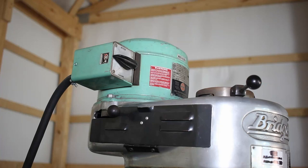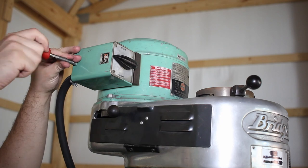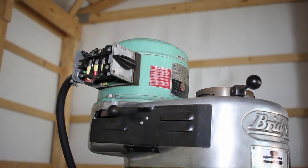We will begin the VFD installation by removing the forward reverse control switch. We will be reinstalling this later using control voltage from the VFD, but for now, it's just getting in the way. Of course, we confirm that the plug is not connected. We'll start by disconnecting the incoming power cable.